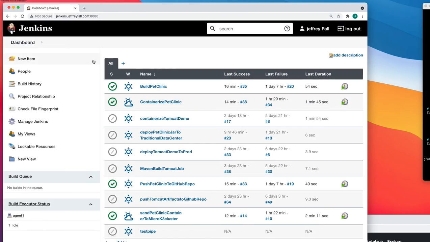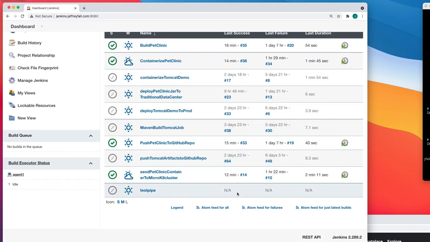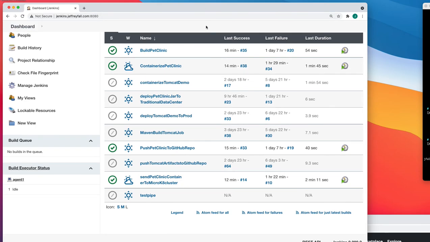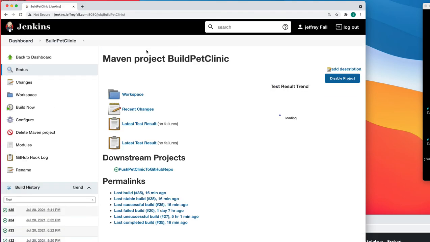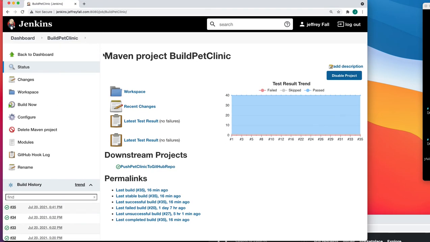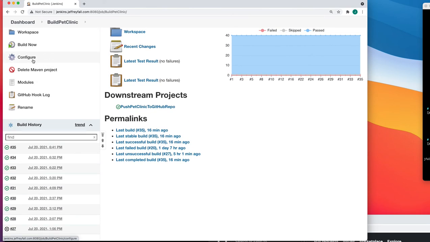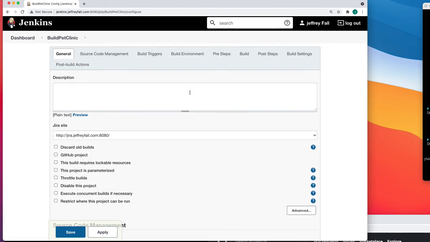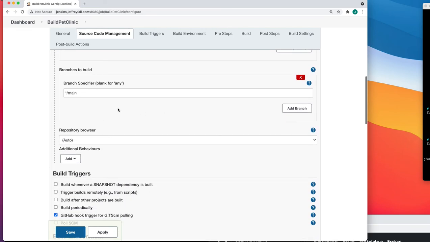Let's see if this thing's building or not. Okay, so I haven't built in a while, and while I'm going through this, I'm going to set a build in motion. So we really want to change, well, I'll do that later. I'll describe how this works. So the first thing we do is this build pet clinic, and let's go through the code. So that on Jenkins here is basically, I use scripts for the whole thing here. In Jenkins, using git, and I'm pulling off of this repository on GitHub. Main branch.